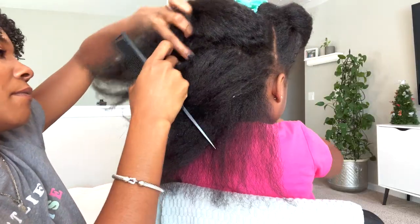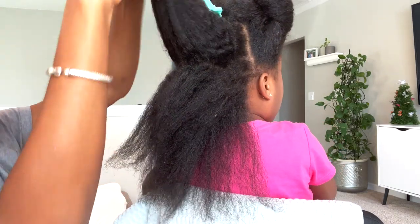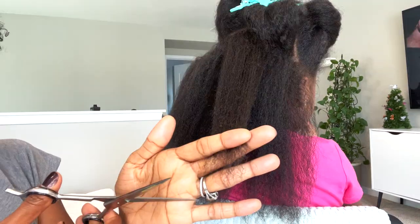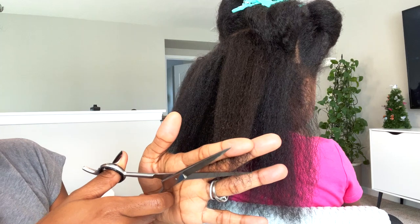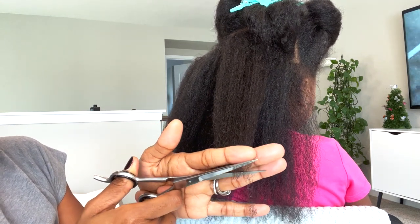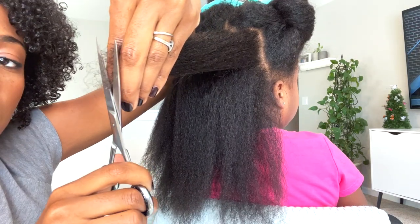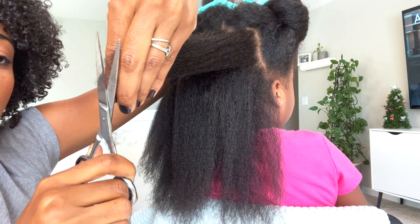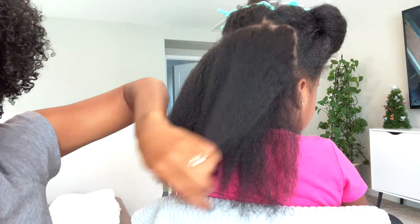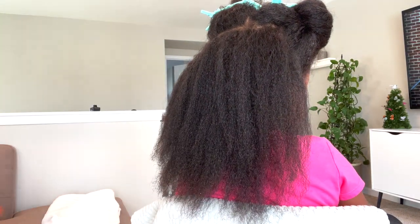For me, I am not looking for her hair to be perfect. The goal is to trim off all of those dead ends. The very bottom of her hair is very long and as you go inside it's not as long, so I did not make it all even — I just trimmed off what was needed. When she gets older and goes professional, they can make her whole head even. But for right now, the goal is getting off all split ends and keeping them from going up her hair shaft.